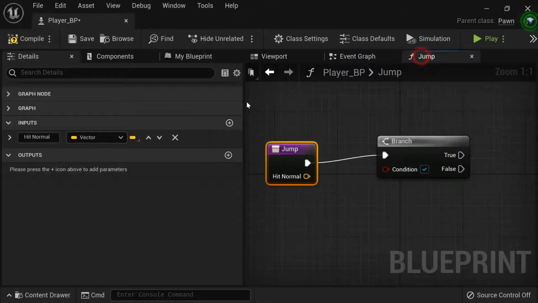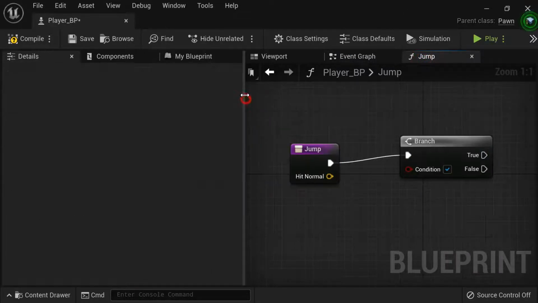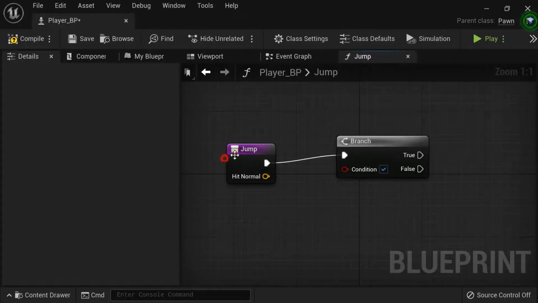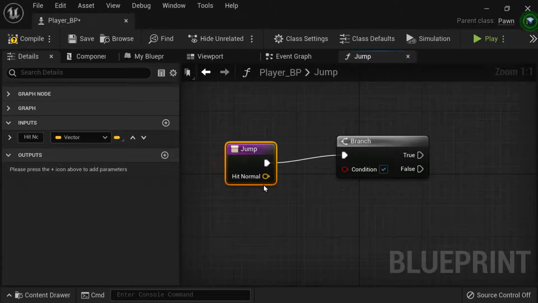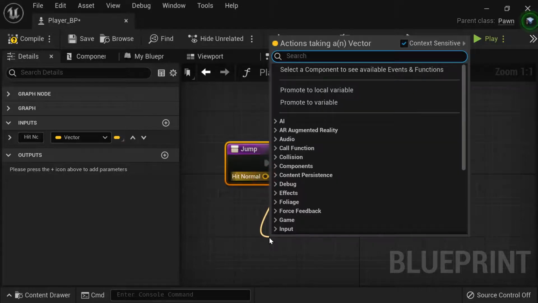Now let's go back into jump here, and we're going to use that hit normal because now that we have actually passed it as an argument, we can put it to use. Whatever value is passed in here, we can use it. And what I'm going to use it for is checking equality. So here I'm going to create a new node, and it's going to be the equal node.